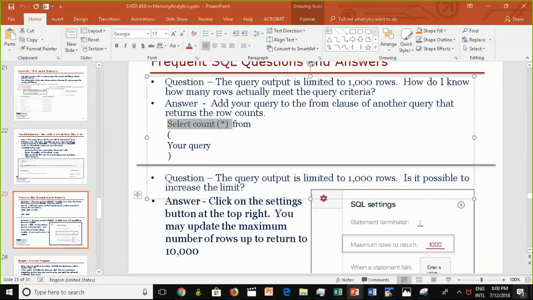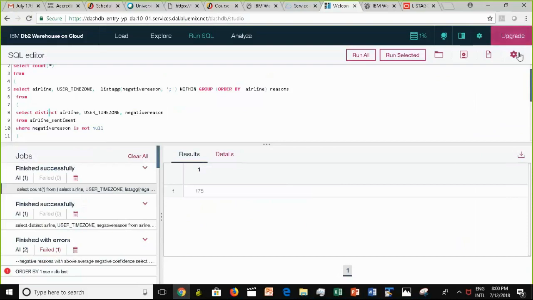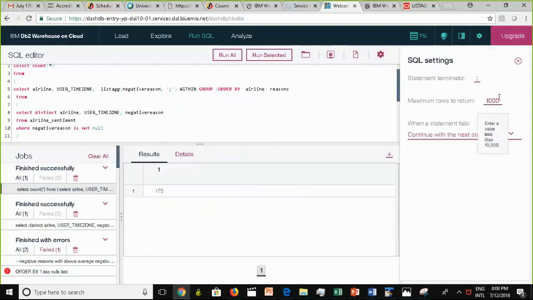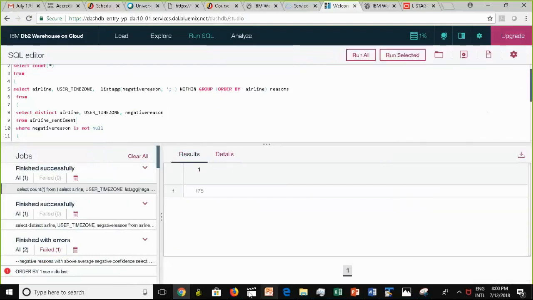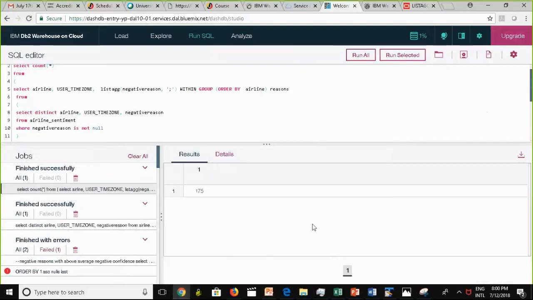There is a setting where you can change the maximum number of rows, but you still cannot go above 10,000. If you go to the settings, right here, this number can be increased, but I don't see a reason for actually increasing it. The reason they put a limit is because they don't want you to be downloading a bunch of data.